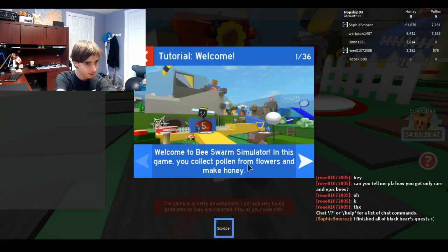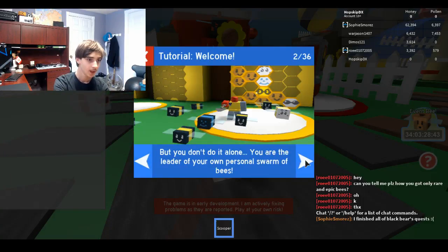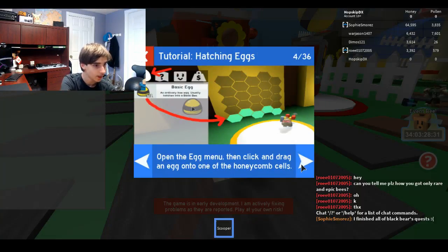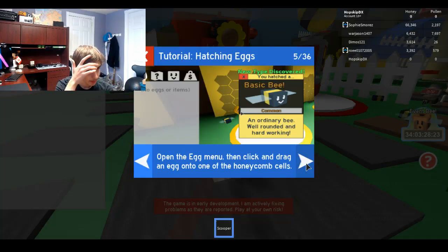Welcome to Bee Swarm Simulator. In this game, you collect pollen from flowers and make honey. But you don't do it alone. You're the leader of your own personal swarm of bees. Hatch bees: walk up to an unclaimed honeycomb and press claim hive. Open egg menu, then click and drag an egg onto one of the honeycomb cells.